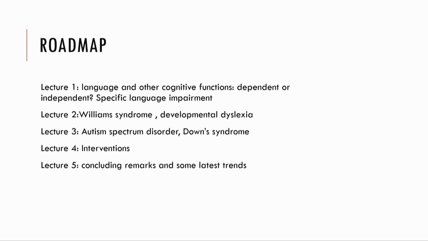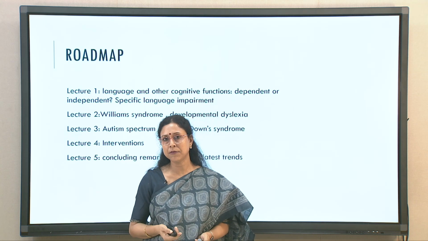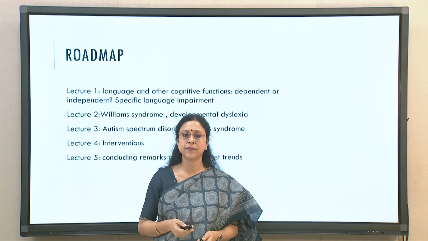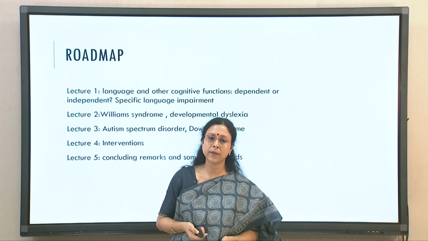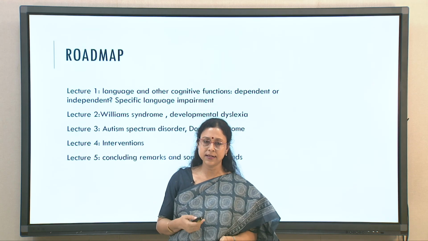So, the roadmap is somewhat like this, starting with language and cognitive functions. The main question that we are asking here is: is language acquisition an independent, module specific process, or is it an interdependent kind of development where language acquisition is also dependent on other modules? Of course, we have discussed many of these things, but atypical language development is yet another domain that has enriched this debate over a period of time, and hence we will start with that question, and then we will take up various kinds of disorders and delays.